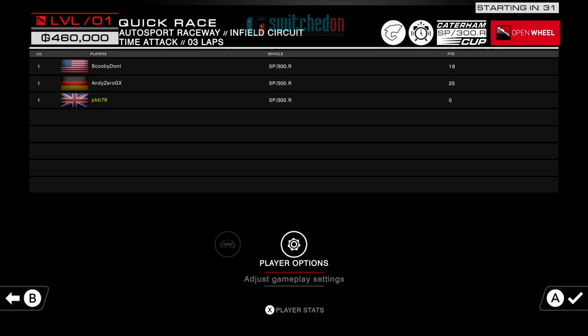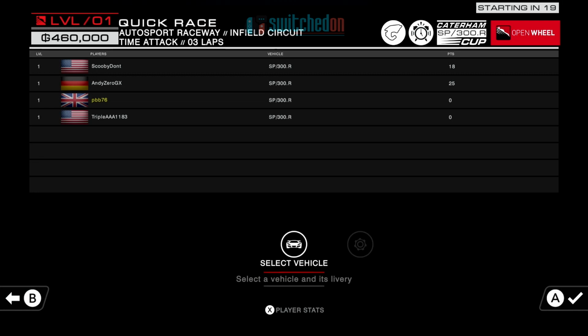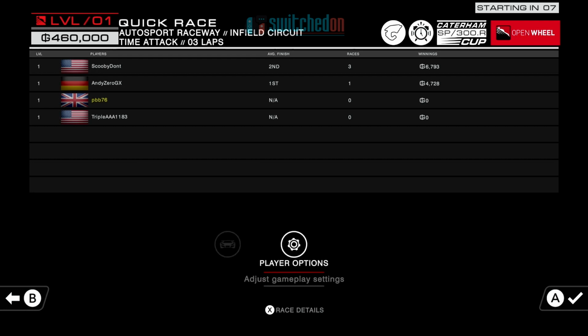I guess that gives players time to get involved. You can press X here to get stats of players, so their average finishes, the amount of races they've had, and the winnings that they've earned. So that's pretty cool. That's with the X button at the bottom. We've had someone else join us now, another American. That's cool. So there's 4 of us racing. I'm not really good in these Caterhams either, so this is going to be pretty interesting or horrific, depending on which way you look at it.